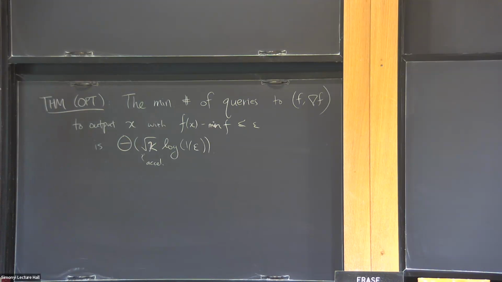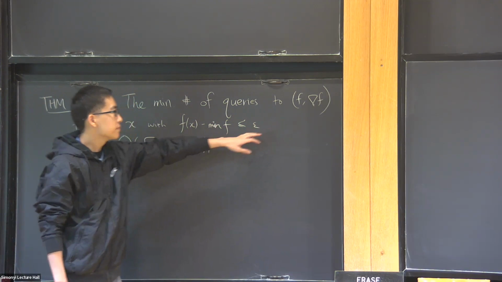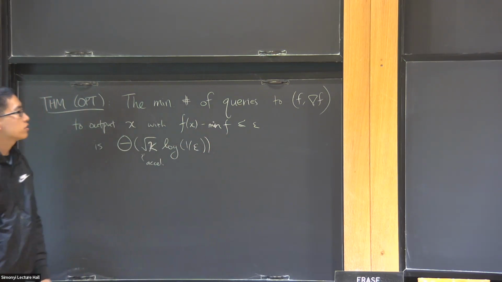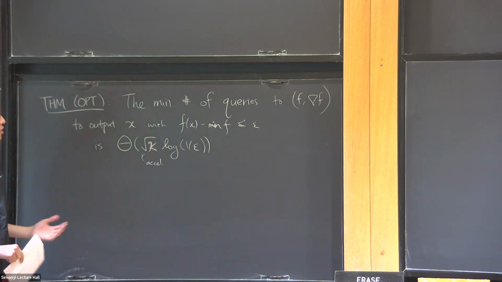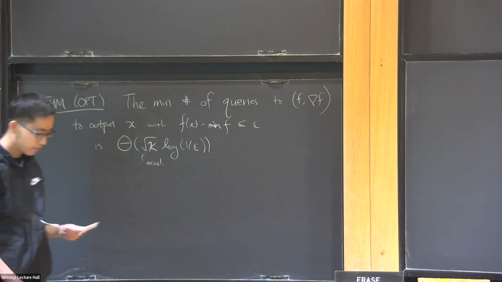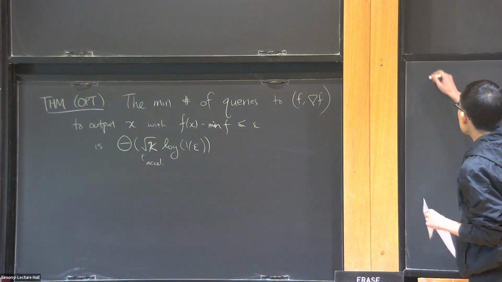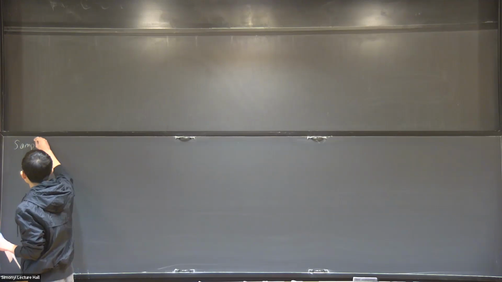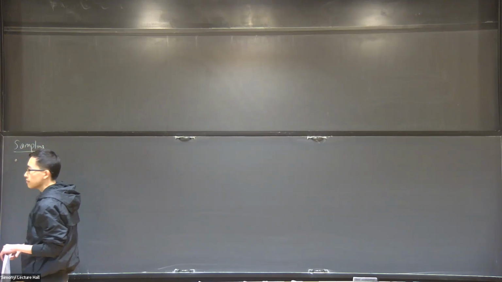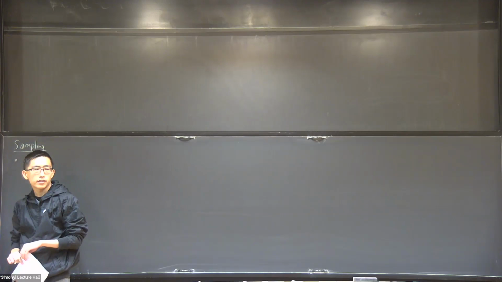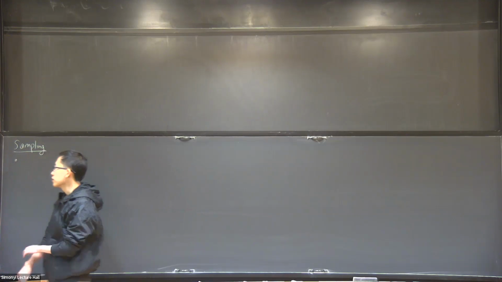So you could ask the same question for sampling. Here we make queries to V and the gradient of V, and then you want to get epsilon close to the distribution pi in some metric like total variation or whatnot. So this question is the query complexity of sampling. What's the state of the art here? For sampling, you have access to V, not to pi. Yes, you have the potential, but only up to the normalization constant.